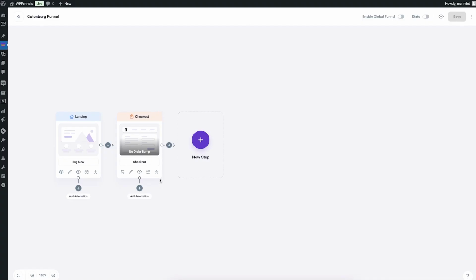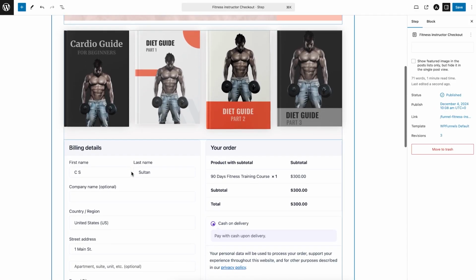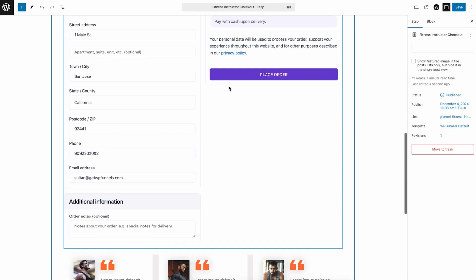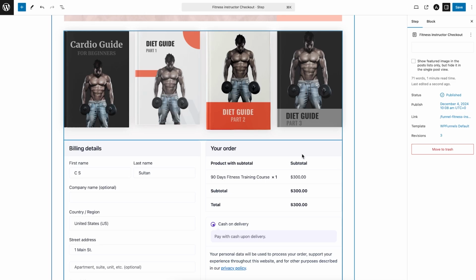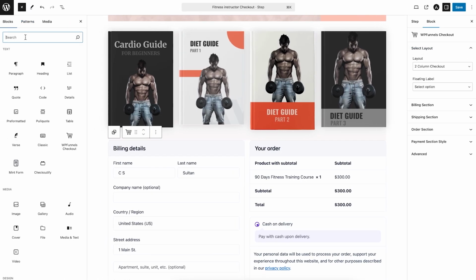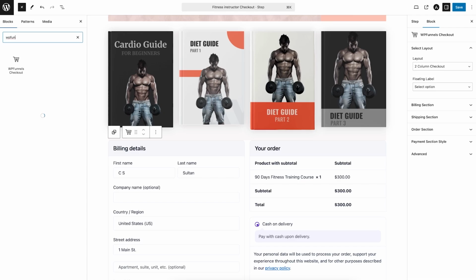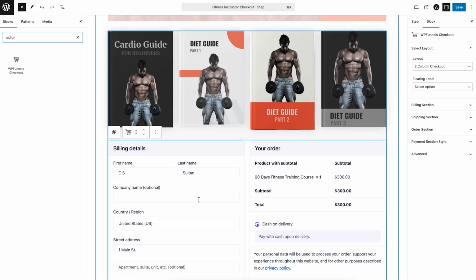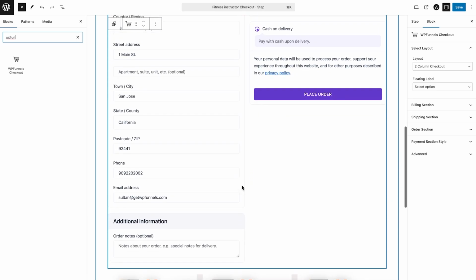Same as the landing page, you can edit this page by clicking on the edit icon. And on this page, you can see that there is the checkout form. Now here's the thing. This is not the traditional WooCommerce checkout form. This is actually our widget. If you select this, you'll see it's called WPFunnels Checkout. So let me show you in the blocks area. If I search for WPFunnels, you'll see there is only one block called WPFunnels Checkout. So in the checkout page of WPFunnels for Gutenberg, you will find only one block called WPFunnels Checkout, and this is what you need to use if you want people to pay for your product on the checkout page. Okay, so this is mandatory to use.